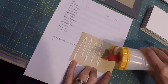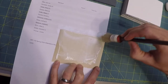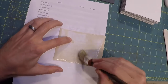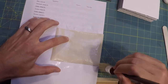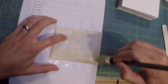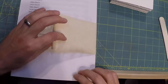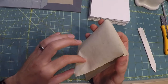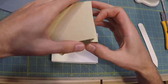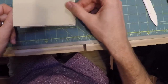Apply glue to the outside of one page of the end sheet. Carefully press it down to the back of the text block, making sure to align the spine of the end sheet with the spine of the text block.